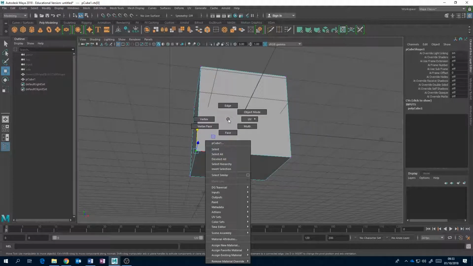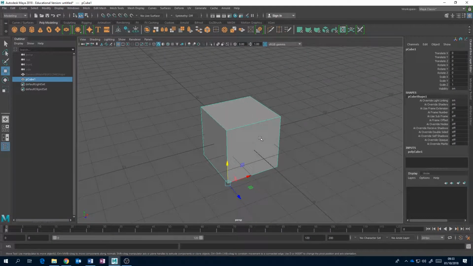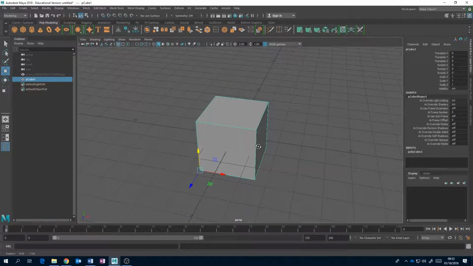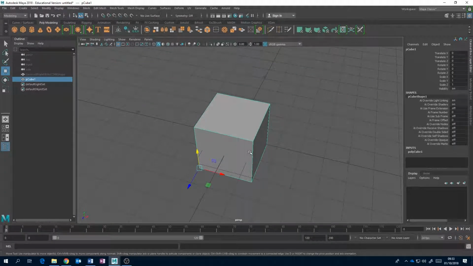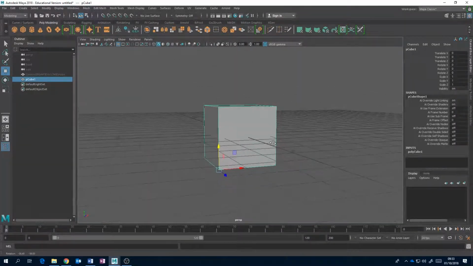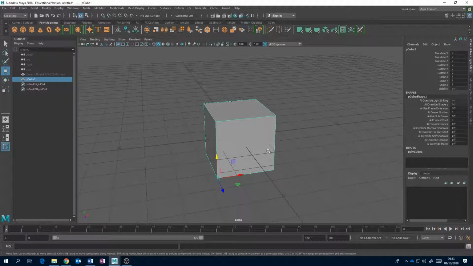So for now, I want to select this one vertex and center the pivot to it, hold down right mouse button and go back to object mode. Now with the pivot point here, I can begin to snap my object around, and I'll show you what snapping means. It means everything's going to be a lot neater. And these are the keyboard shortcuts I want you to try and write down for now. It's only 2.